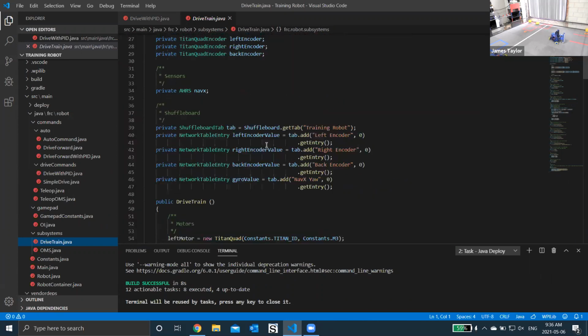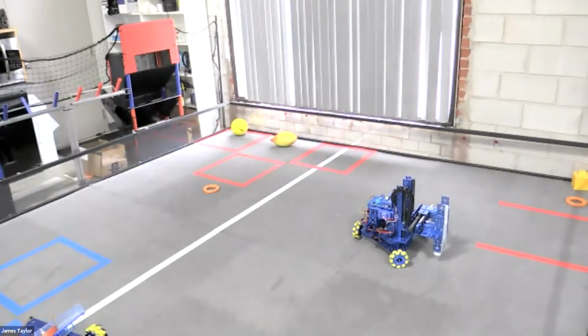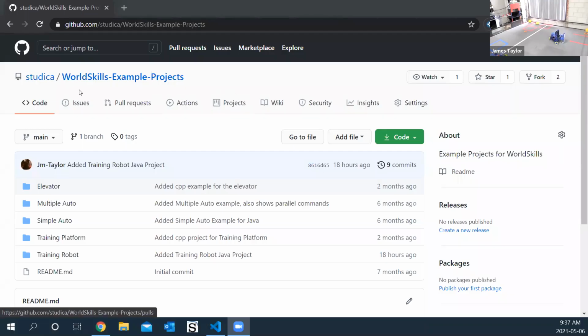Again, all this code is already being posted to our example GitHub. Let me grab it for you so you guys can see where it's located. So on our WorldSkills example projects GitHub, you will find all the code that we've done for previous examples and tutorials.